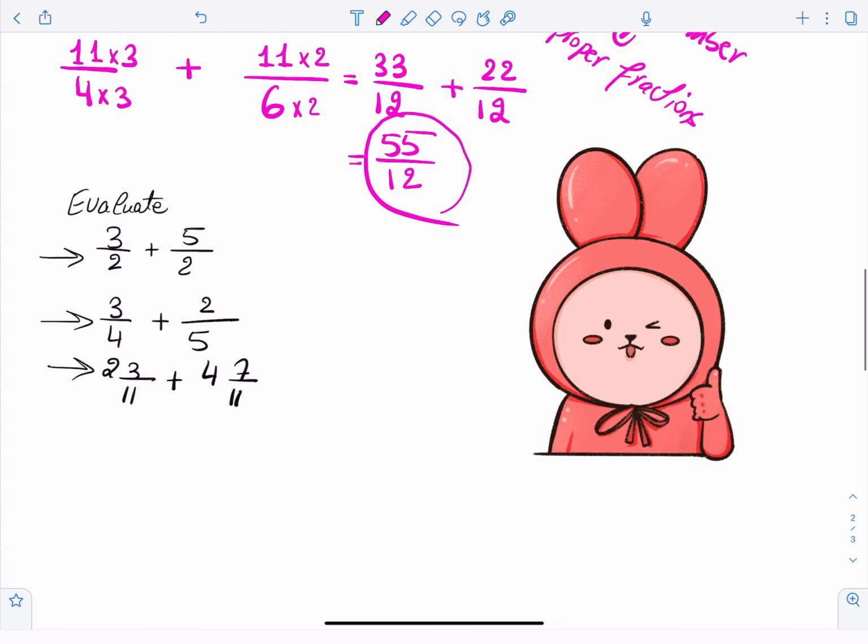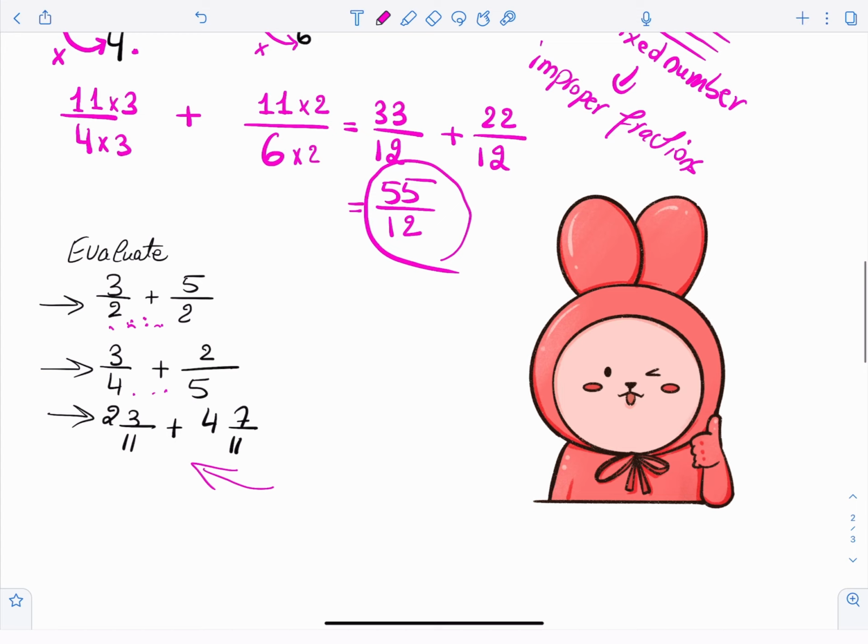Great. Now what I need you to do, I need you to solve those 3 questions. First, you need to add. Don't forget you have the same denominator, which is an easy one. And then here you also need to add, and just notice that you have 2 different denominators. What you need to do first is try to find the same denominator. And then here, use the trick that I taught you today to convert the mixed number into improper fraction.